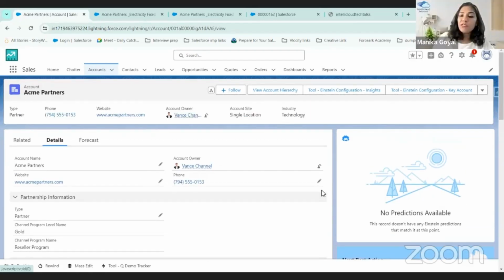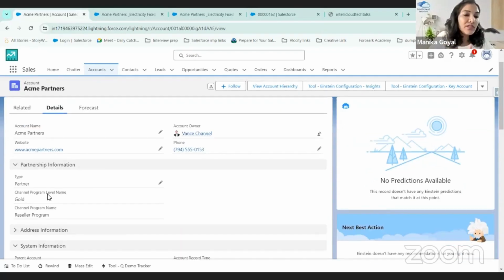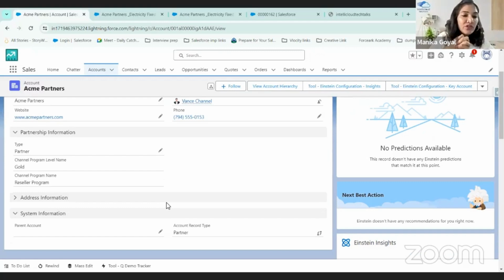So basically, this is an account, and from here we are looking at creating an opportunity. Let's say this is a partner, which is a B2B customer for us and is a gold level partner. You can have context rules running at the back end, which would drive you to create specific plans and offers for the customers. Based on that, you can create a specific rule set. And let's look at the opportunity as well from here.